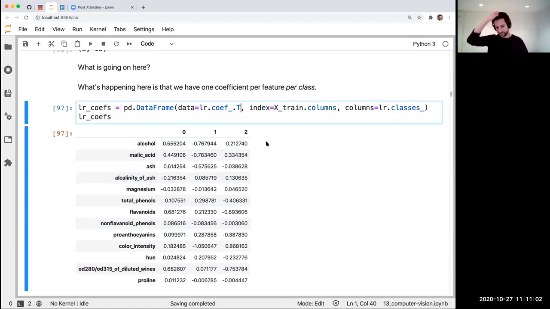And before, so when we had 2 classes, we only had 1 coefficient per feature, and basically it told us which direction. But there is a way to implement logistic regression such that when you have 3 classes, you only have 2 coefficients per feature. But it is customary to make this discontinuous jump that with binary classification, you have 1 coefficient per feature.